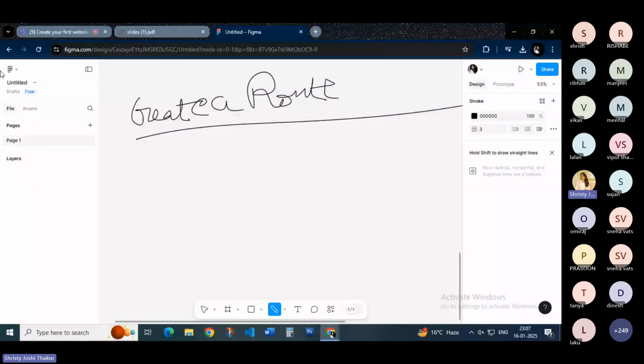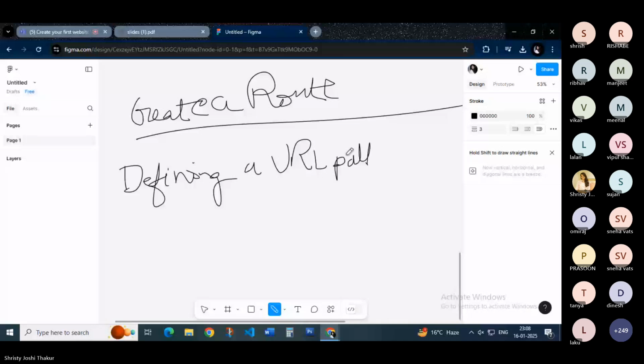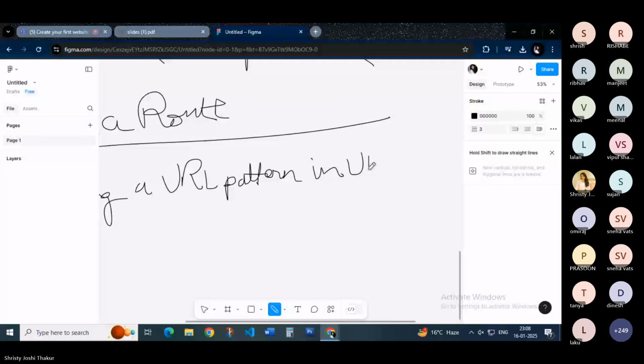We are defining the URL pattern in urls.py.